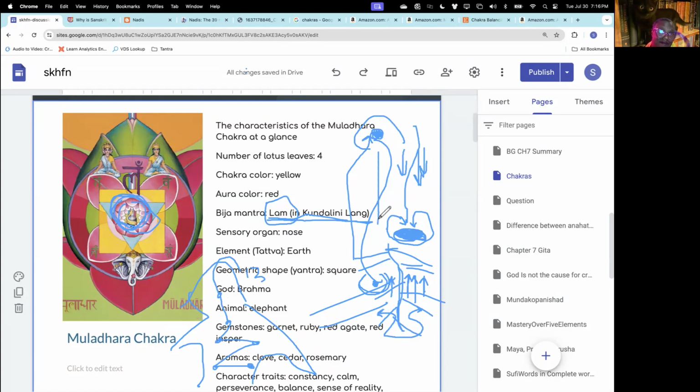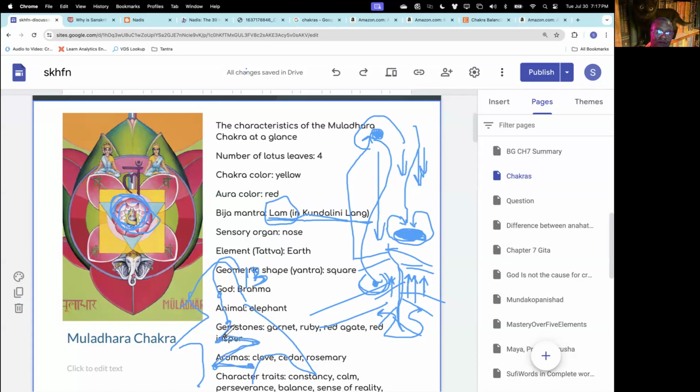Whereas naturally the energy is flowing down the spinal cord, we are not touching any points along the spinal cord. We don't stimulate any of the traditional chakras. All that we do is we clean a little bit of Muladhara chakra and we clean all these chakras. When a trainer or the spiritual guide is giving the one-on-one sessions, we clean all these chakras, but we don't stimulate them. We don't release energy. We don't push any energy into the chakras. We just clean them.